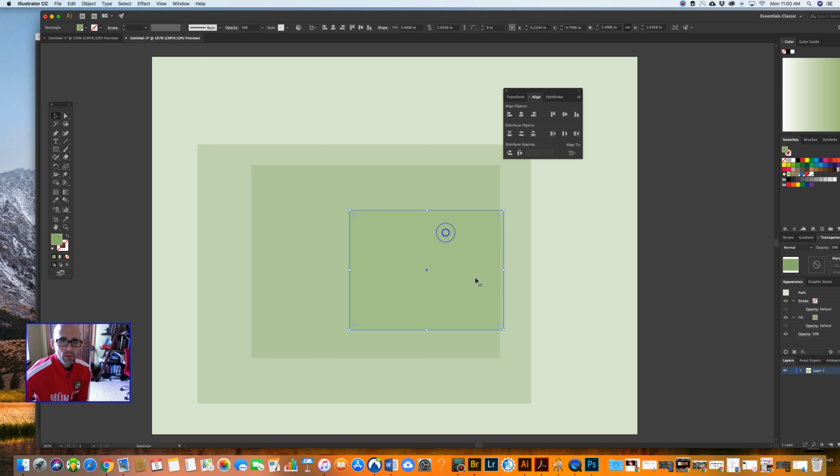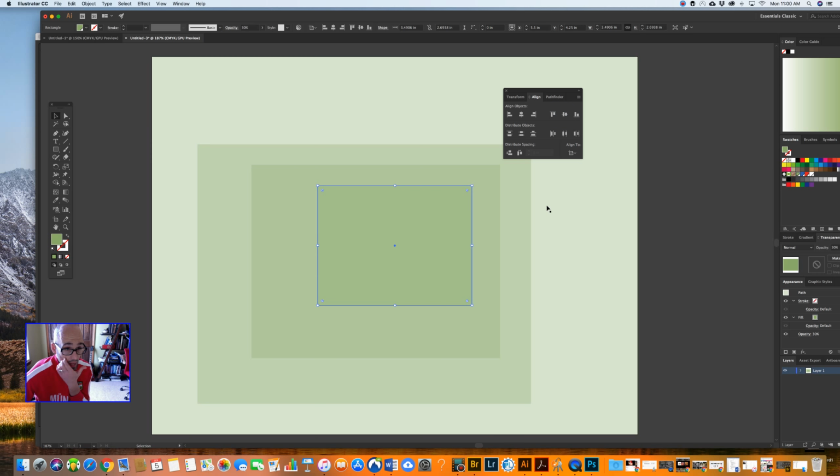All right, so I have this right here, and I want to put this exactly in the middle. So I want to say Align To, and I want to say Artboard. So that's going to say, okay, here's the artboard. Remember, that's the white area where we're working on. That's the main paper here. And I'm going to say I want to put this exactly in the middle of the paper, and so I can put it in the middle left and right by clicking on this one right here. And I can move it to the middle up and down by clicking on this vertical line center.